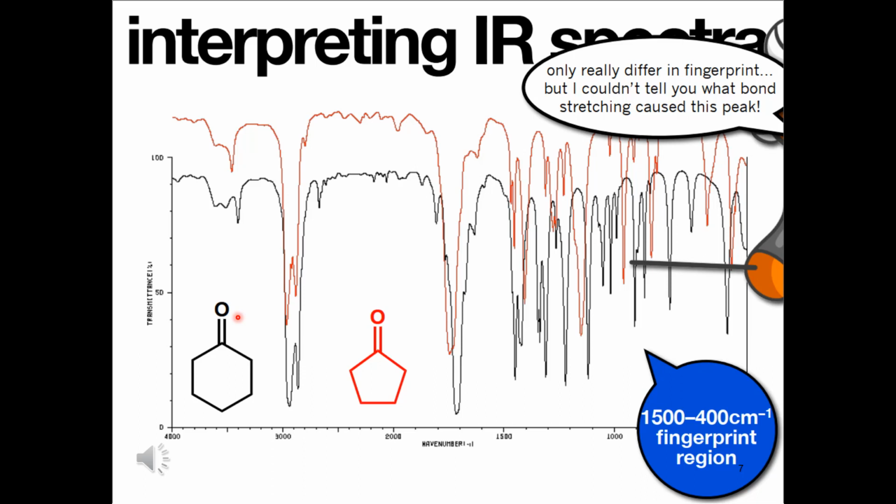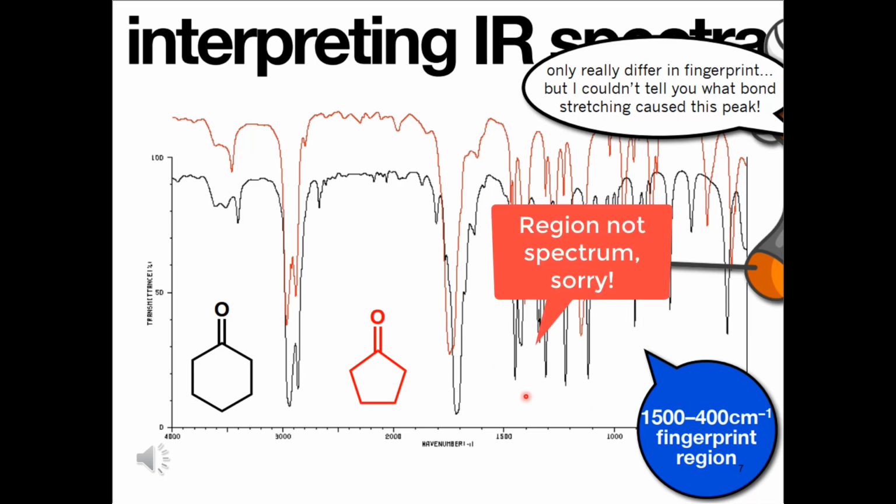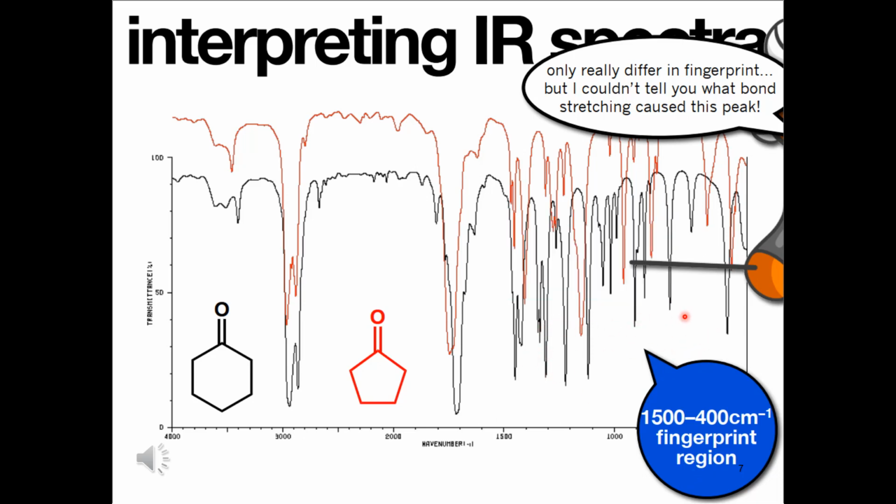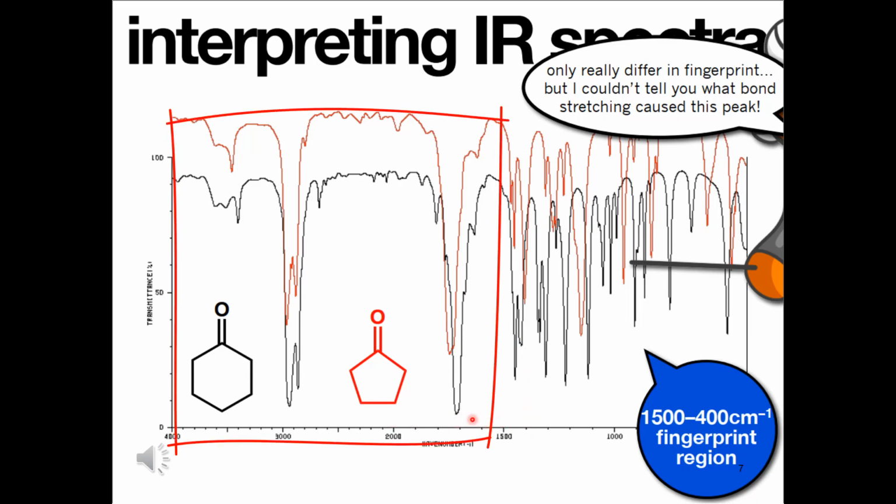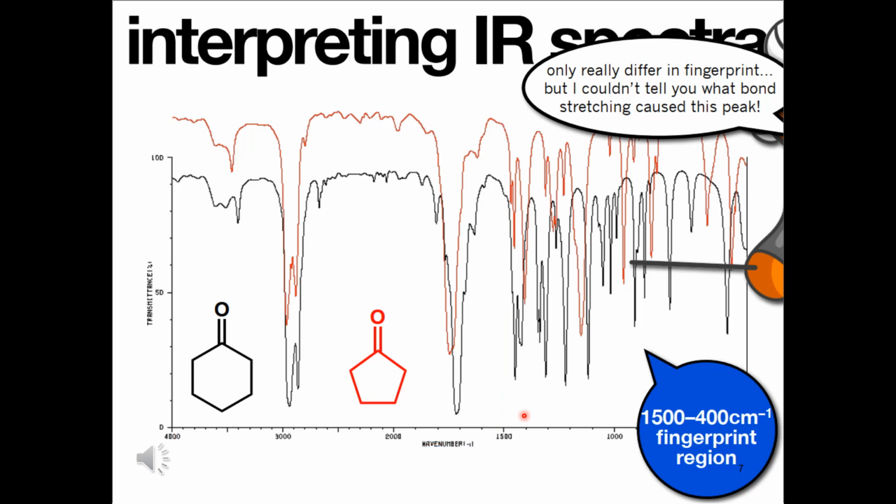So a final note on the fingerprint spectrum: this is the complex area that shows many bands frequently overlapping each other. Now, this complexity limits its use to that of a fingerprint, and you should be ignoring this when analyzing the spectrum. As a student, you should focus your analysis on the rest of the spectrum, that is, the region to the left of the 1400 or 1500 wave numbers. That said, carbon-oxygen single bonds can be found in this area, and they can be quoted to support evidence of alcohols or carboxylic acids. Don't worry, we're going to get lots of practice.